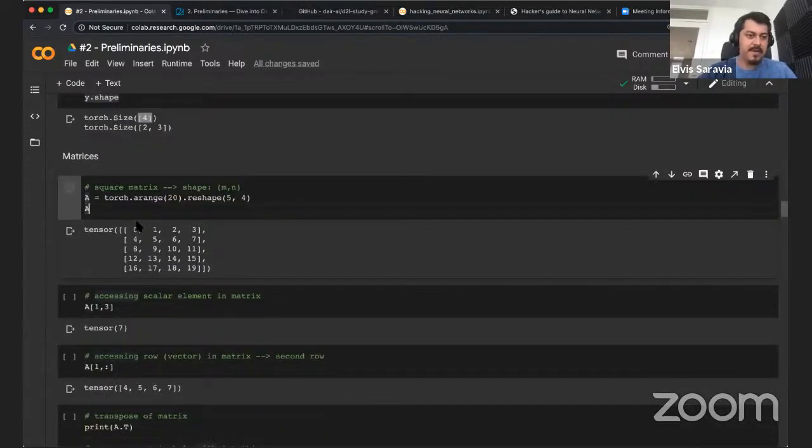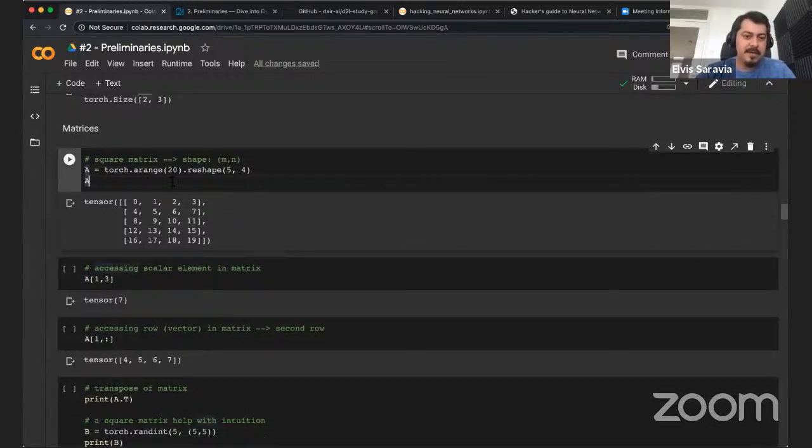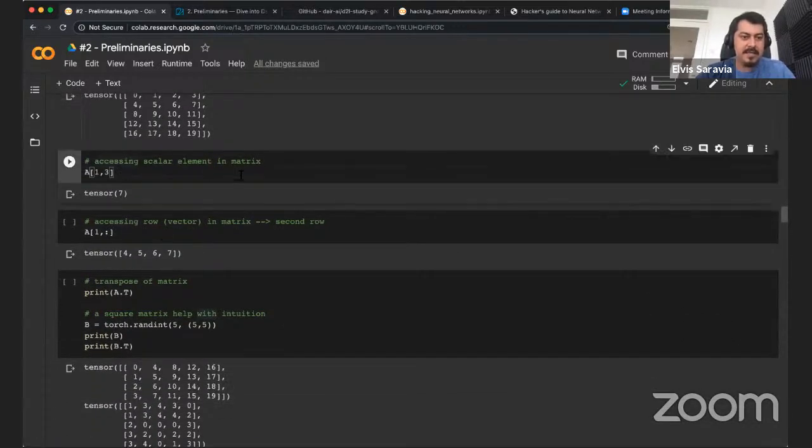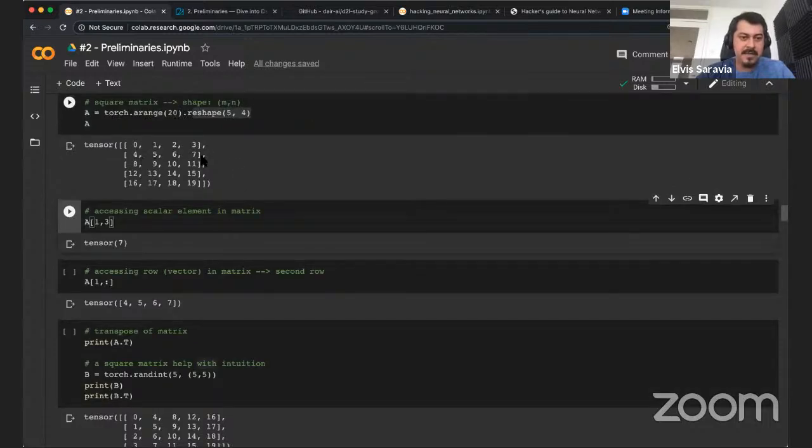And of course, from scalars, we jump to vectors, then we jump to matrices, right? Kind of one of the most useful data structures that we use in deep learning. You can see that this gives you an example of a matrix, n by n. We are using the same function because we're lazy, we don't want to type those vectors in, and we can reshape it, right? So now we have from 0 to 19 here with that shape 5 by 4. And you can access scalar elements in a matrix. If you want to access one of the items that exists in here, you can always do that. So you can say, I want, on the zero axis, the first one, so it's going to be this one. And on the one axis, I want the third element. So it's 0, 1, 2, 3. I always start with 0. It's going to be this one, right? So that's what you get here.